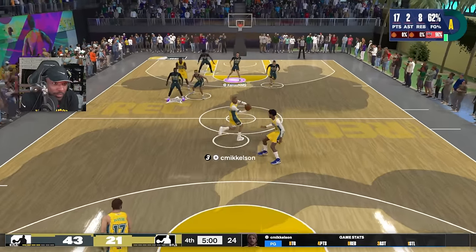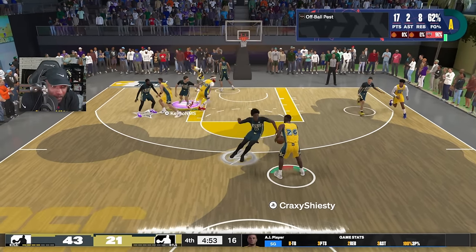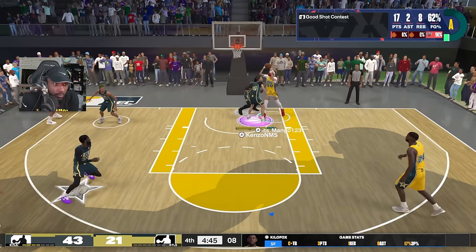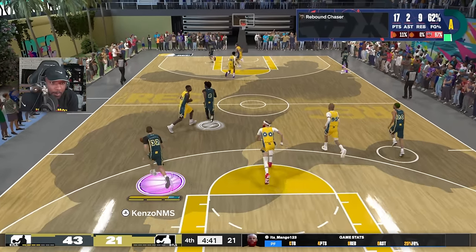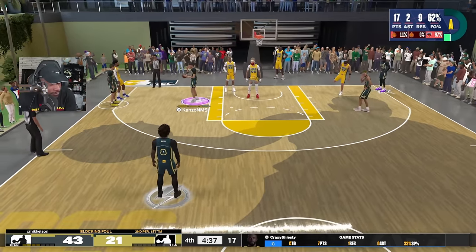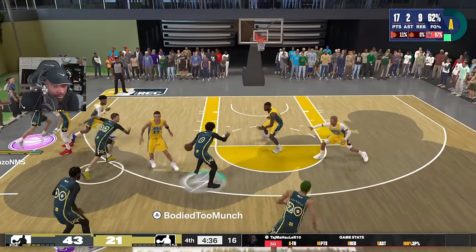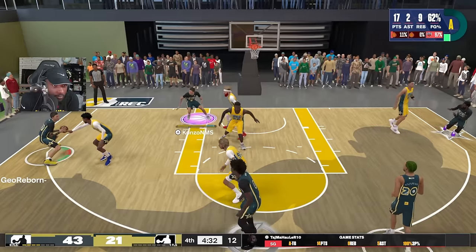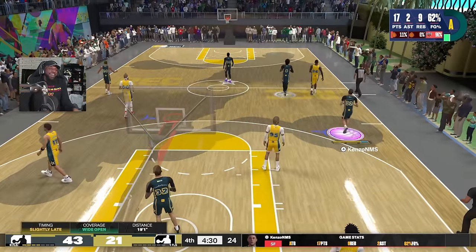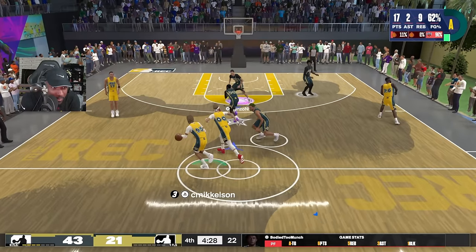Bro, I have 17 points on a 61 overall, bro. I almost have more points than their team, and I'm a 61, bro. Give me that. Stop playing with me. All right, good. I missed anyway. I'm about to get a double-double. Need one more board.